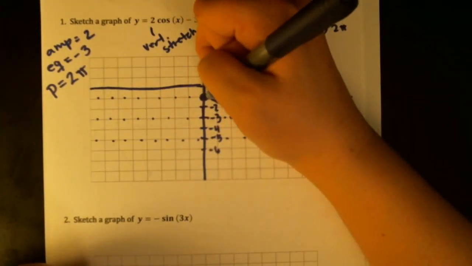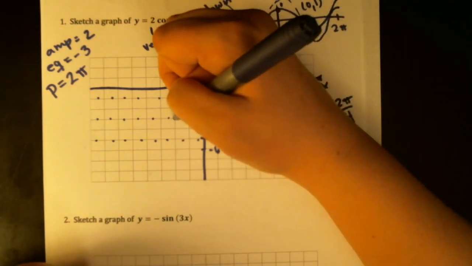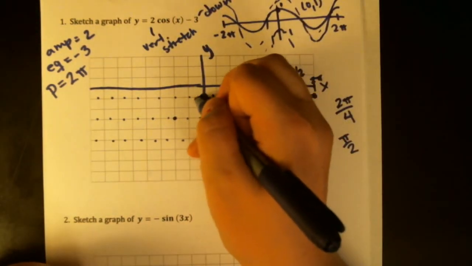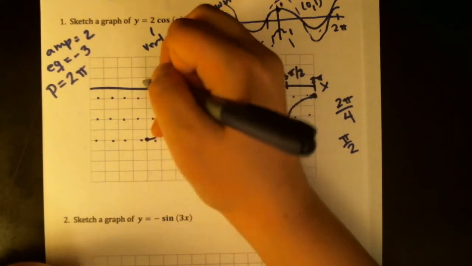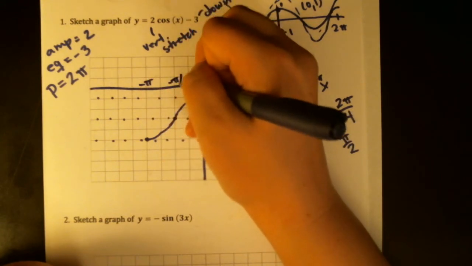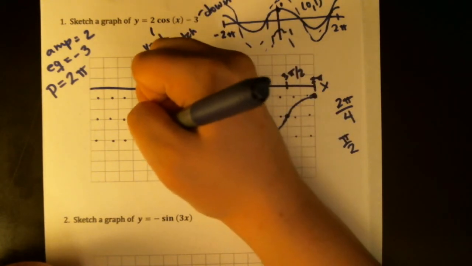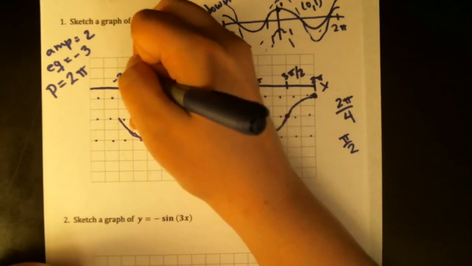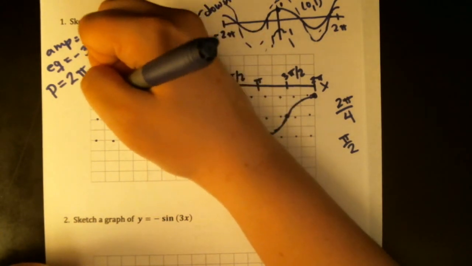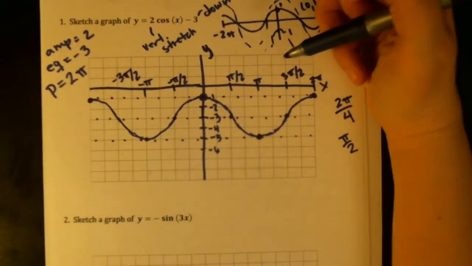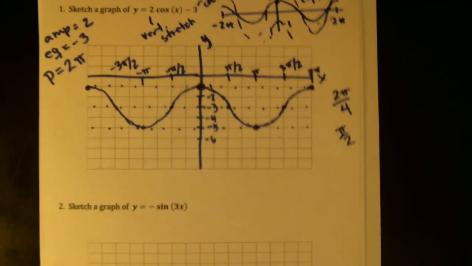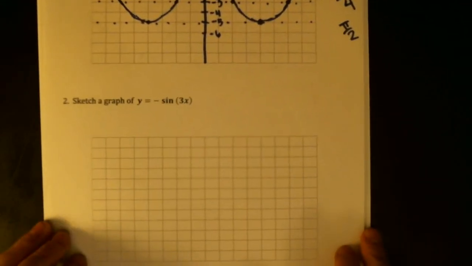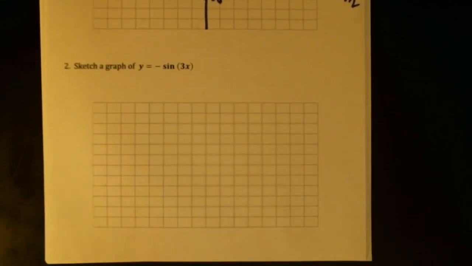And then we should just have the exact same sort of behavior on the other side. We should head in pi over 2 units down to equilibrium, in another pi over 2 down to the minimum, in another pi over 2 we'll be back up to equilibrium, and then in our last quarter of a period, so this is a full period, we get back up to our max. Okay, so there's a picture of that cosine wave. I also have a sine wave for us to look at in this video.